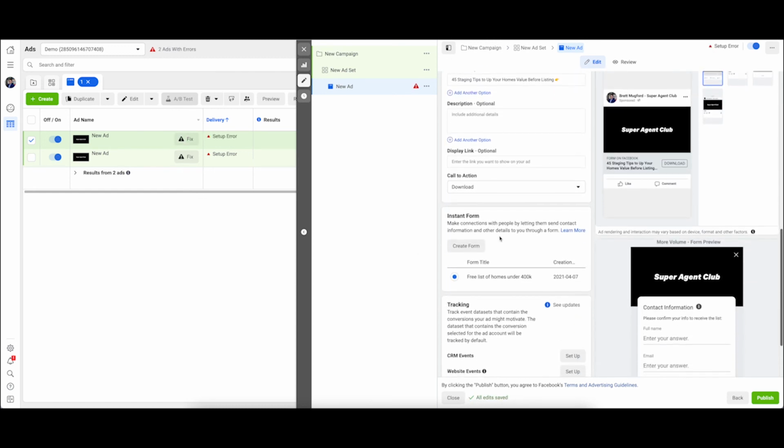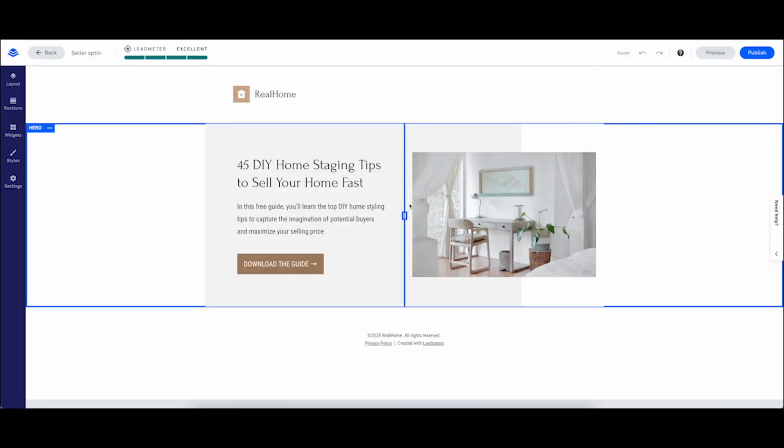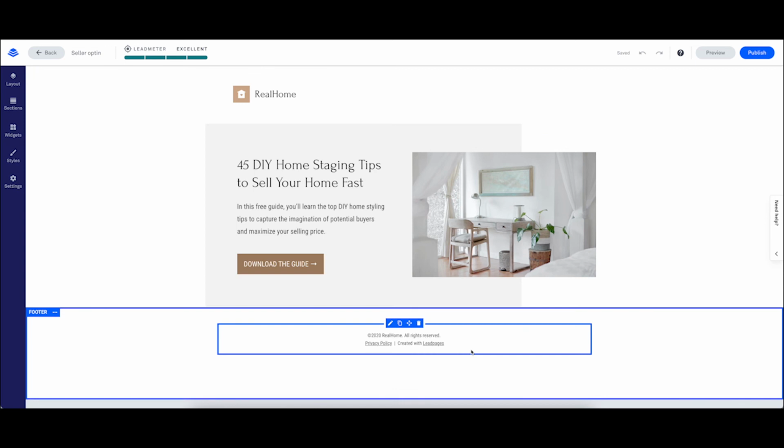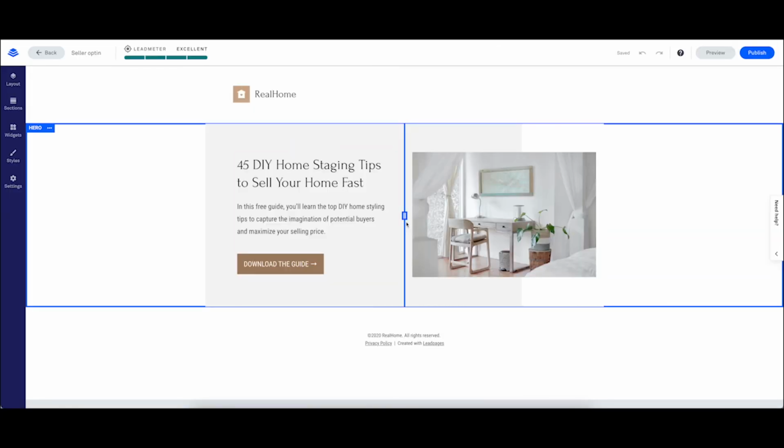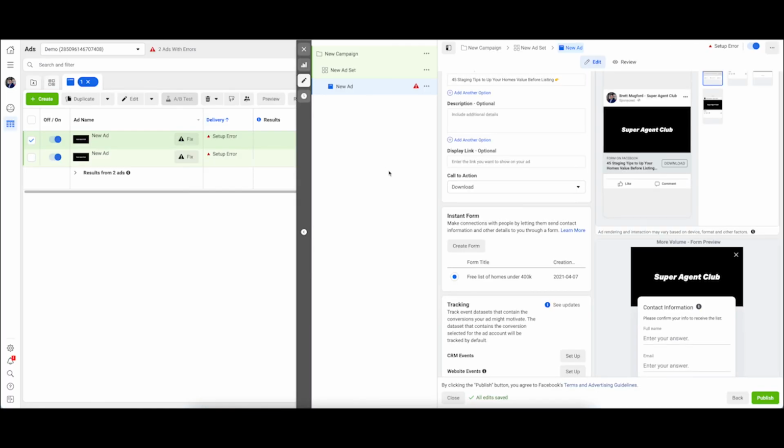And then create forms. So if you're on the website option, which I talked about previously, right here is where you would put in that landing page. Once you've got this set up, they'll give you a link and you can copy and paste the link in there. If you set up a custom domain with Leadpages, it could be yourwebsite.com/45-diy-staging-tips, and then it looks really custom and branded. If not, it'll just be yourwebsite.leadpages.com, then slash it. So that's up to you. I recommend setting it up as a custom domain so it looks a little bit better.